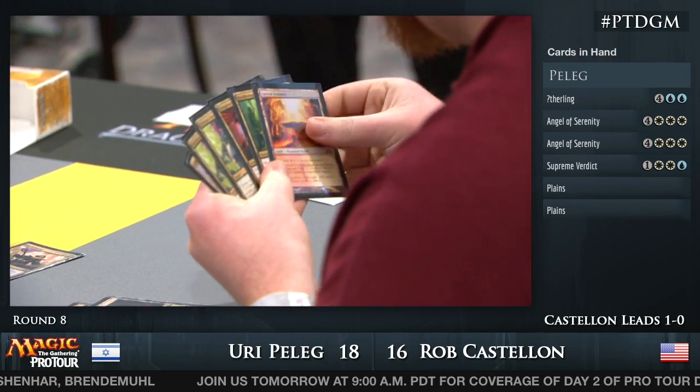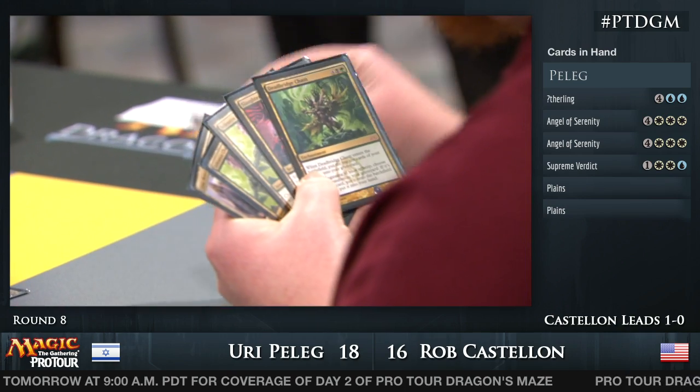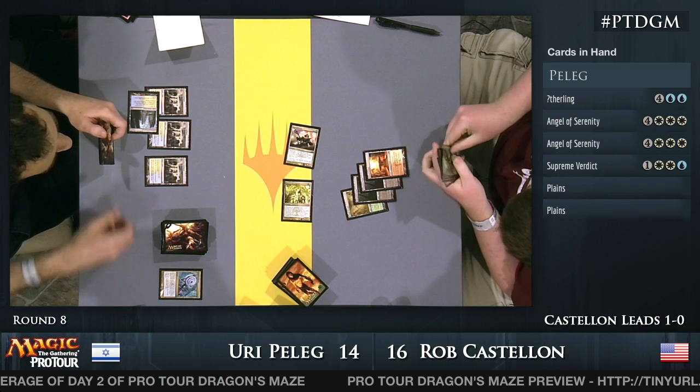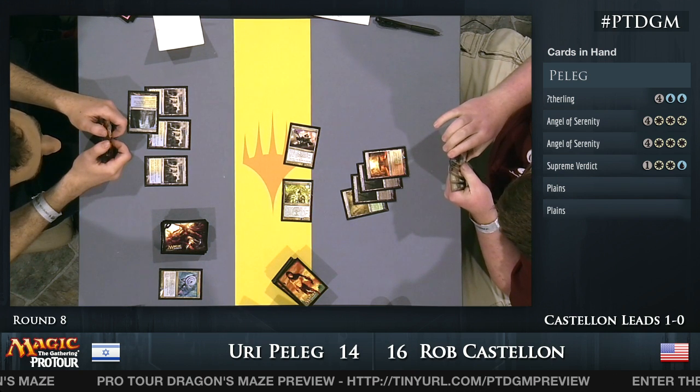Let's take a look at Peleg's hand. So you see that he was holding Aetherling, Angel of Serenity. He's drawn the Supreme Verdict. He has two planes in hand. Peleg goes to 14, and Castellon gets six cards.